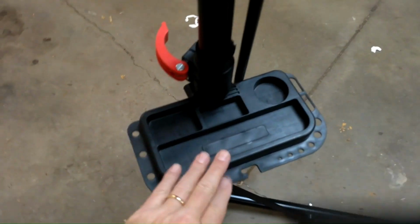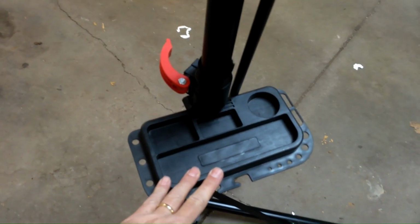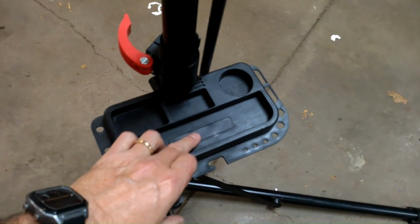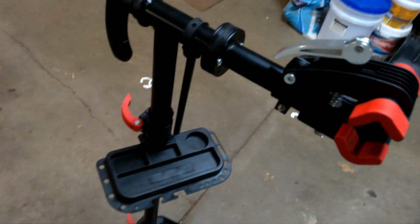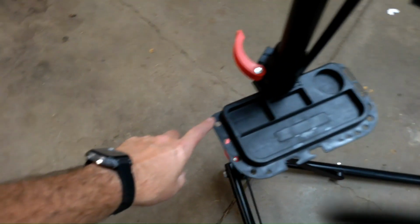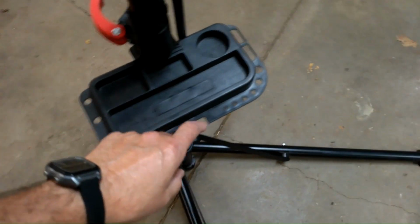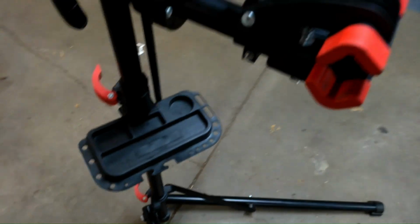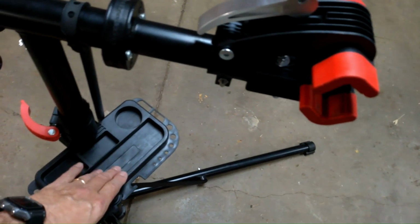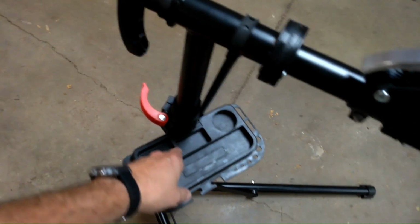Like I said, this tray here came with it, but was not attached, so you have to attach that. It's underneath this piece right here. There's a magnet. It's not super strong, but it's strong enough to hold an Allen wrench or something like that. The holes that go around it and the little slots here, I have never used those. I usually would just set whatever I needed here, and then the extra holes here, I would use that.